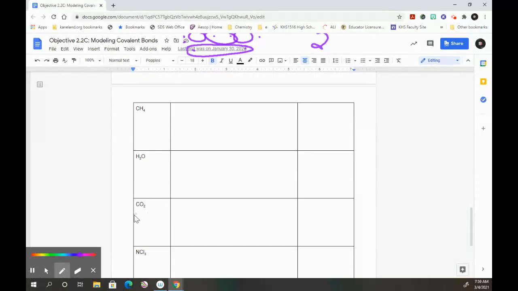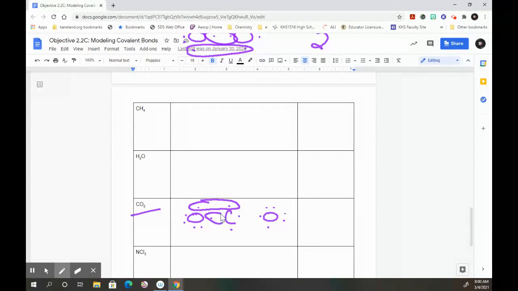All right, I'm going to go through one more example with you, and I'm going to go through CO2. So that means we have 1 carbon, and whichever element is first is the one we draw in the center, and 2 oxygens. So carbon will have 4 valence electrons, so draw 4 dots around the carbon, and then again, remember each oxygen is going to have 6. So carbon needs 4 bonds to fill its octet. Each oxygen is going to need 2. Right? So we put a circle around these 2 dots here and those 2 dots there.